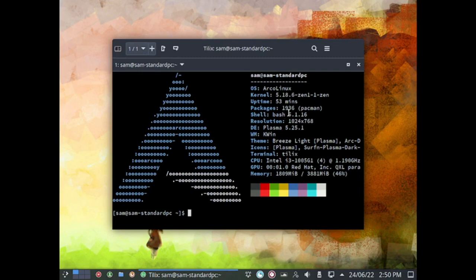Here the shell version is, I think, one minor version old. Others have 5.2 here. This is 5.1, I think. Yes. Theme is Breeze Light Plasma. Icons are Arc-Dark icons, and Surfing Plasma Dark, and terminal is Tilix. Okay, close this down.